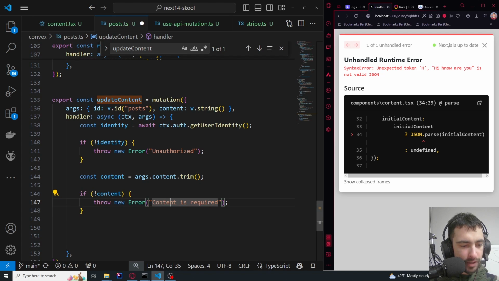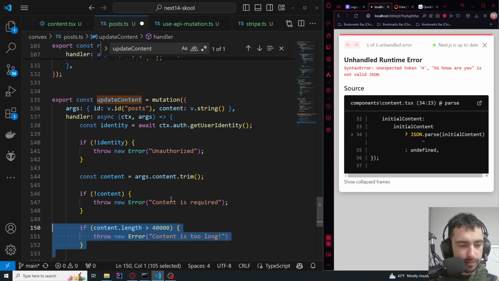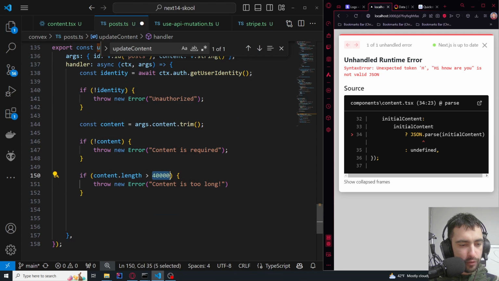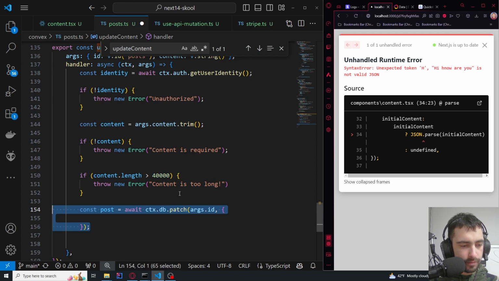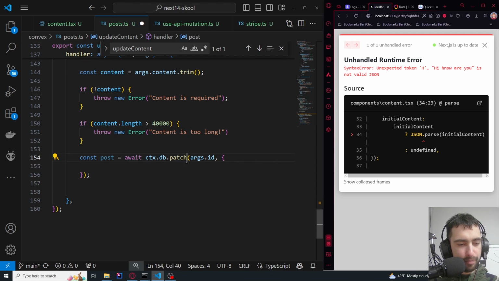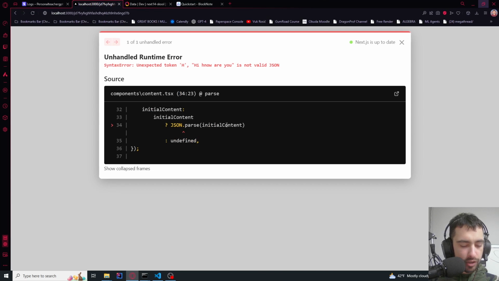If there is no content, content is required. If content is more than 40k, content is too long. Post, we want to patch the post. So args.postId, and then we want to update content with args.content and return post. And that's it. And I think this should work.